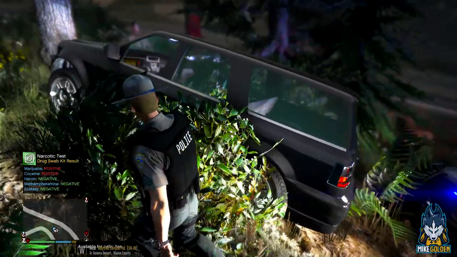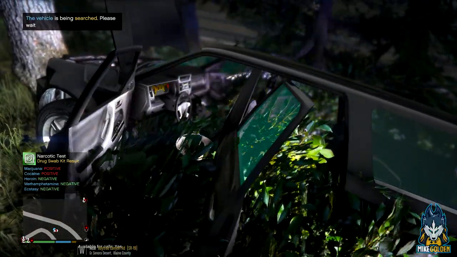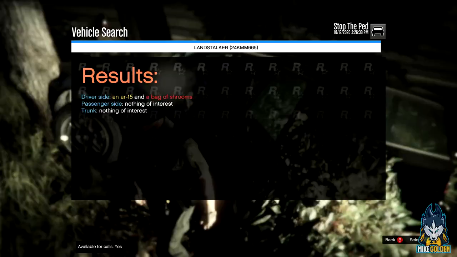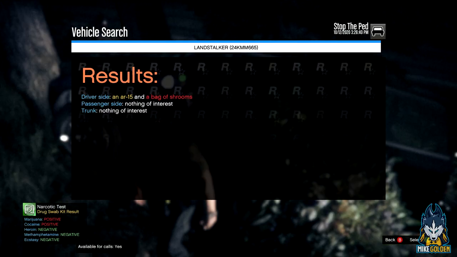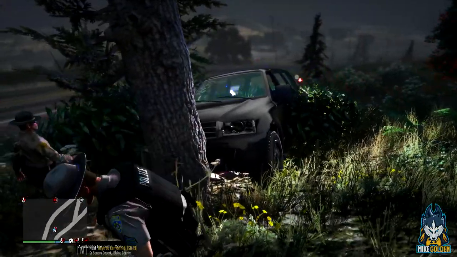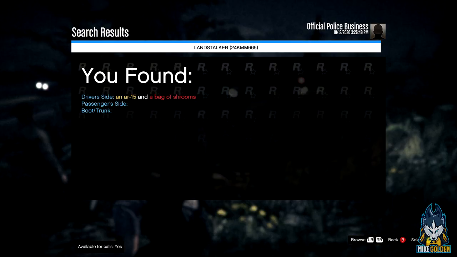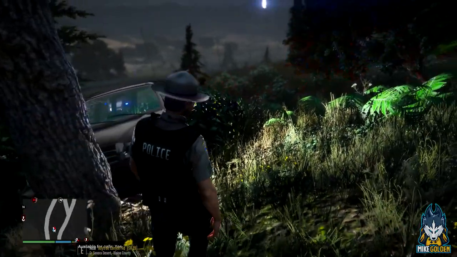I'm going to search your vehicle now. See if he's got anything in it. Here we go. An AR-15 and a bag of shrooms. Okay. Well, there we have it. So let's get this finished searching, and then we will get this guy. We'll just get a transport uniform.